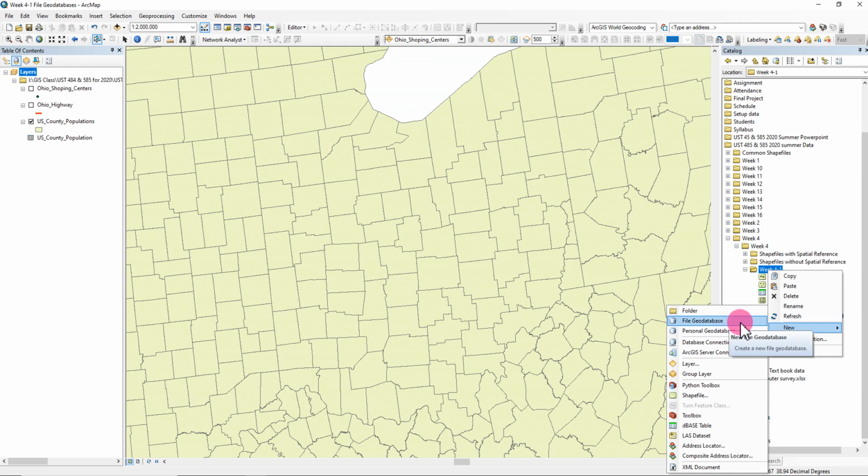Okay, you are not going to create the personal geodatabase because it has a small capacity. Remember, you cannot save more than 2 gigabytes, but in a file geodatabase you can save much more than 2 gigabytes. You click this. So this is how you can create the gray container.